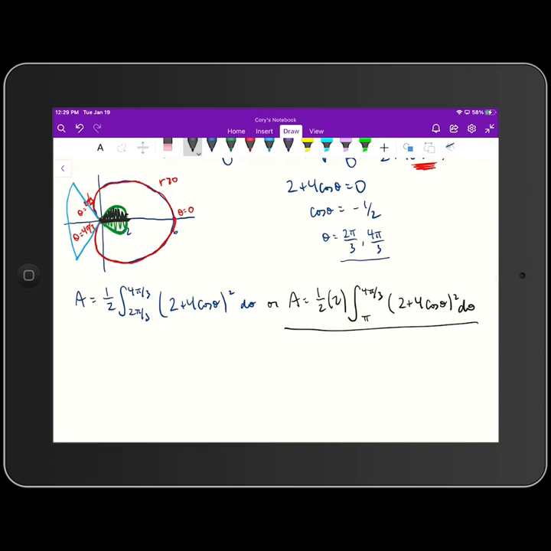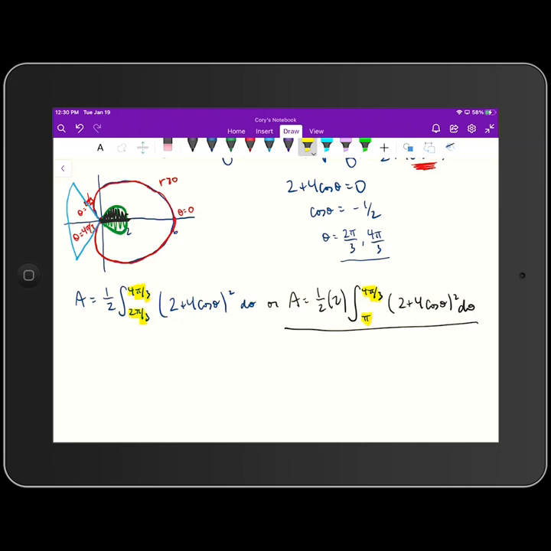Again, if you have the opportunity to use symmetry, do so, because this is going to be harder. When we take the antiderivative, it's going to be harder to evaluate it at two angles with reference angle pi over 3 than it will with a single angle with reference angle pi over 3 and a quadrantal angle. If you have the opportunity to evaluate your antiderivatives at quadrantal angles, you want to do so. It's going to make the numbers in the calculation much easier for you guys to work with.